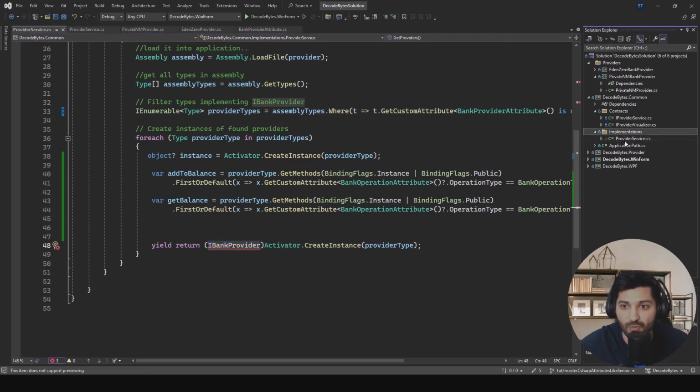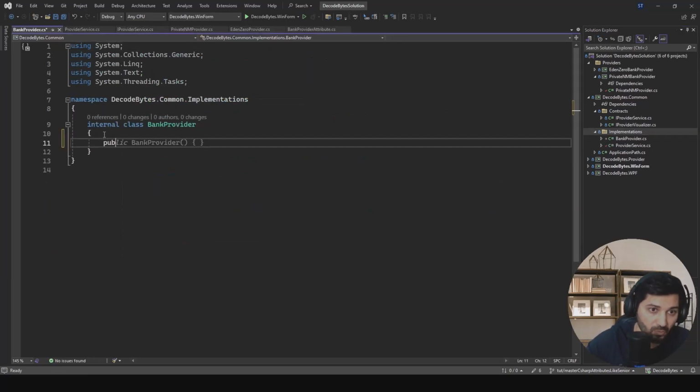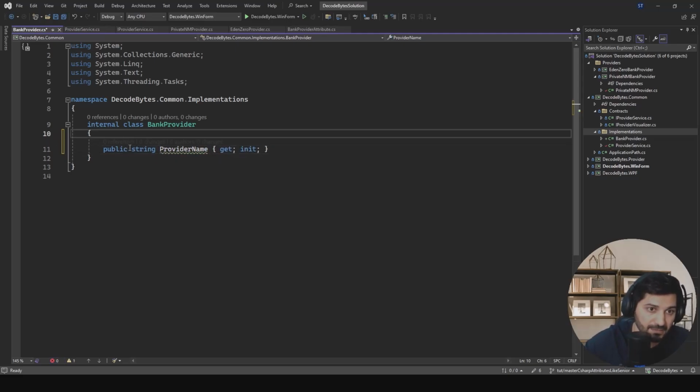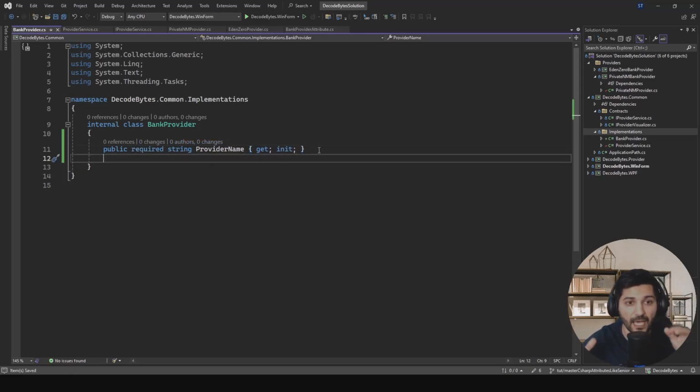So let's go for it. Add class BankProvider. In my BankProvider, I will have public string ProviderName get init. Let's use required in this case, okay? And I want to get my AddToBalance and GetBalance as a delegate.